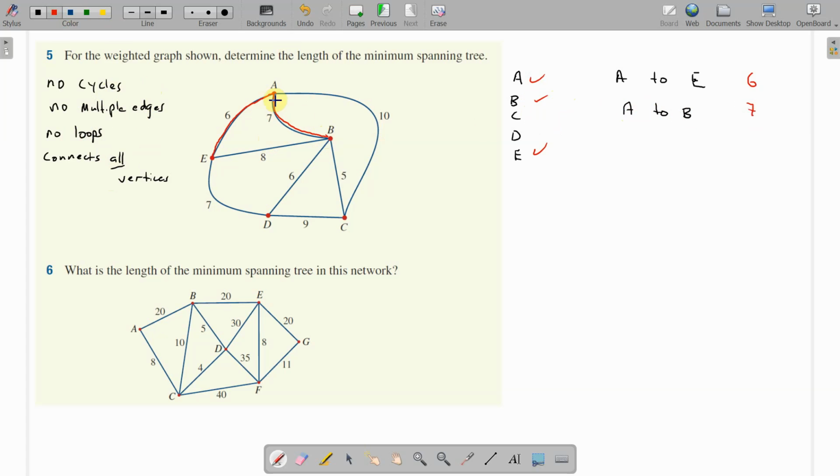Okay, now we're going to check out A, B and E. Where's the one with the least weight? And I've got a 10 here, 5, 6, 8, 7. Well, it looks like 5 is the least weight going from B to C. That's the one we'll do. B to C has a weight of 5. So let's go there. And now C is covered. So only got one more vertex to do. And when you get to this point where there's only one left, choice is pretty easy. We've got the 10, 10, 6, 8 or 7.